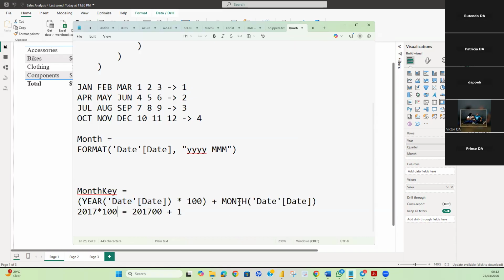If I extract 2017, multiply by 100, then I now say extract the month part of the date and add it at the end. And that will give me what I will use to arrange my months column. So I will select this part, month key.